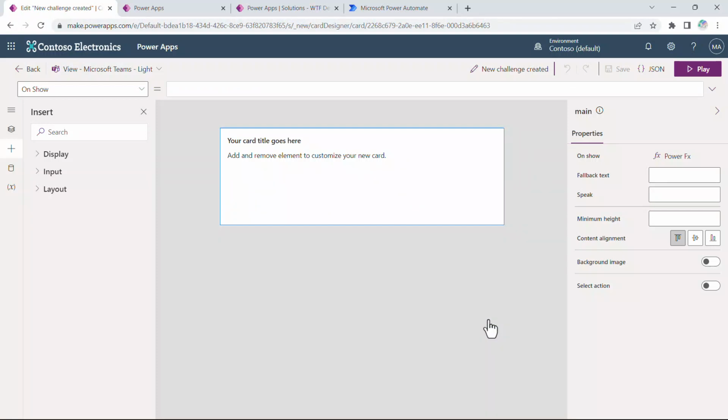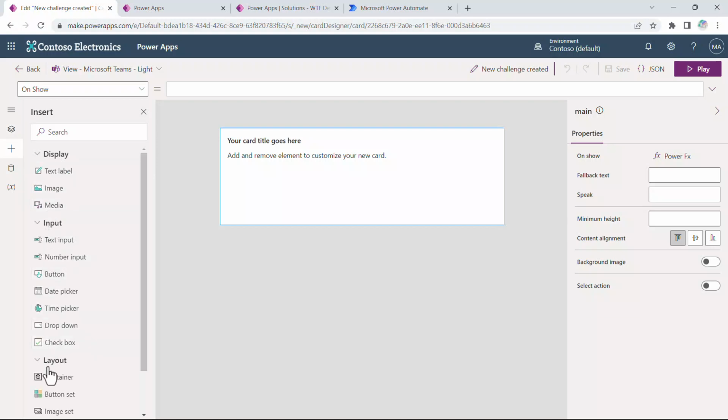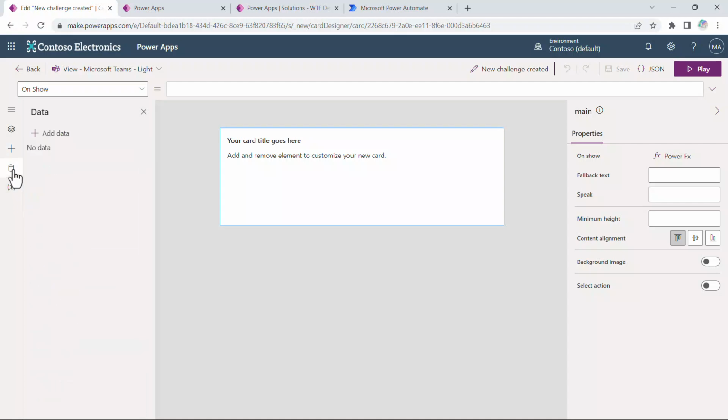This should look familiar because it's similar to the PowerFx Studio user interface. You have the tree view to see your screens and elements. There's drag and drop UI elements, such as adding inputs and changing the layout. There are some UI elements that aren't available compared to the ones available in PowerFx Studio, so keep that in mind. You also have the same ability of adding data sources. And lastly, there's variables, which I'll cover shortly.